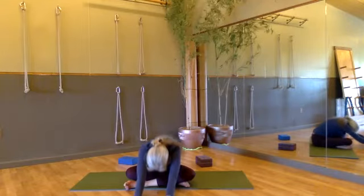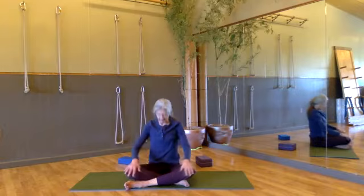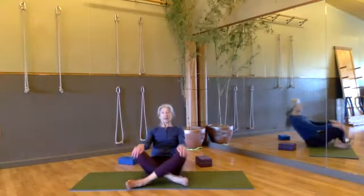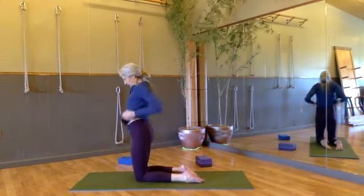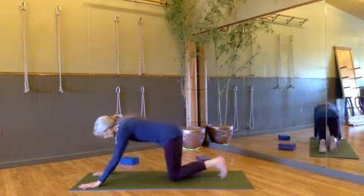And then coming up, unfurling that spine vertebrae by vertebrae, landing back up onto the sitting bones. Inhale and exhale. And let's come up in downward facing dog. Mukha Svanasana. Walking the dog or anything else you want to do here.